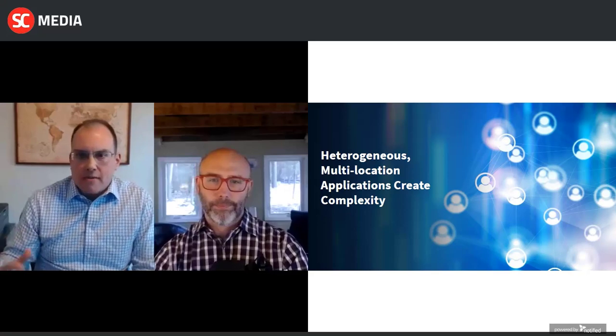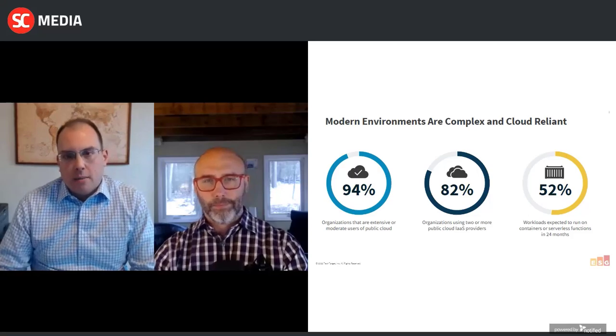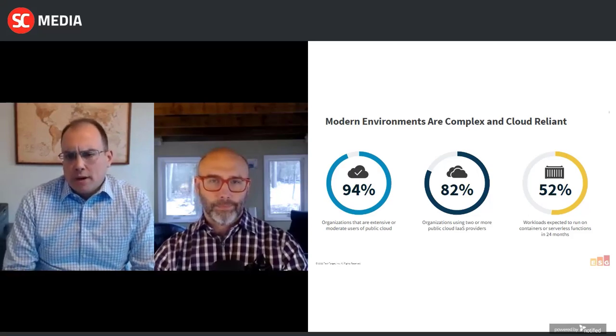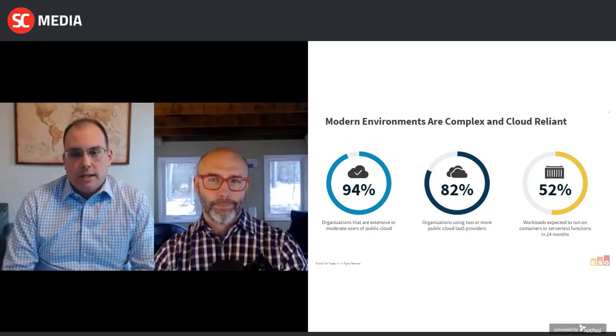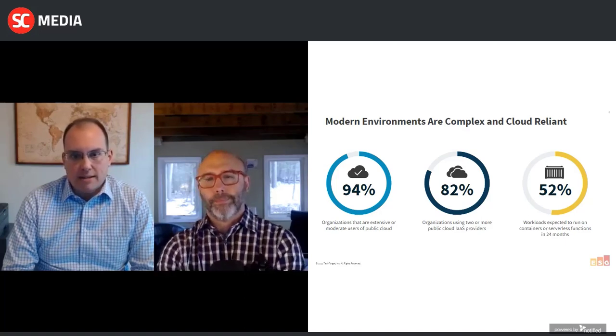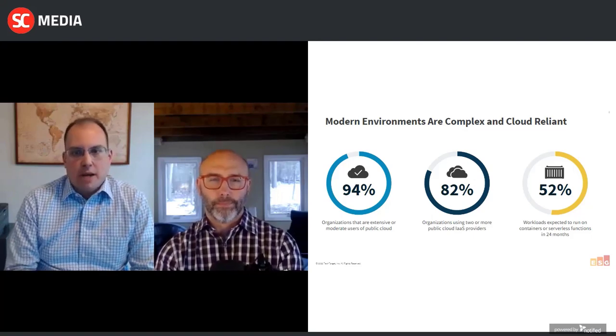So that's some background on zero trust. As I said, I want to take a step back and talk about cloud a bit as well. We run an annual IT spending intentions study at ESG. We've tracked cloud adoption for the last 15 years, and as you would expect, and as shown here on the left, it's basically ubiquitous at this point.